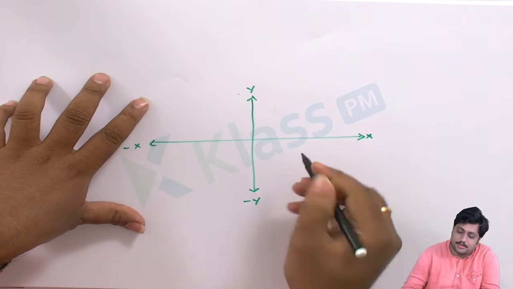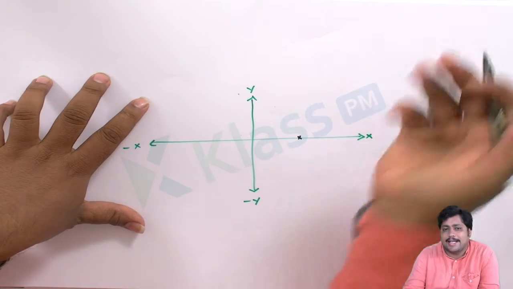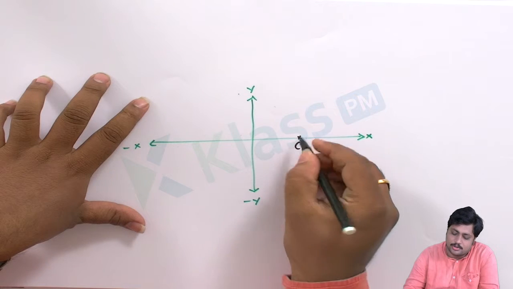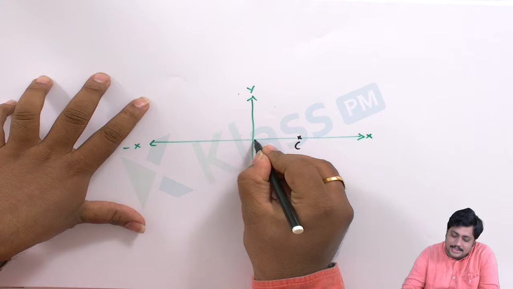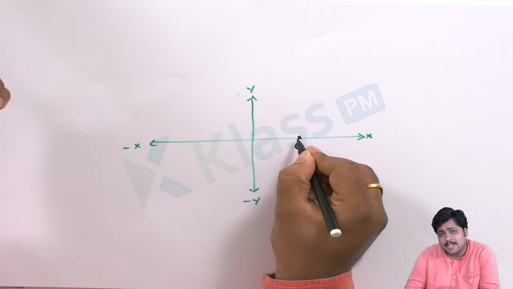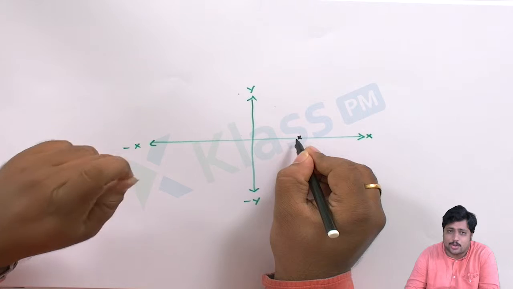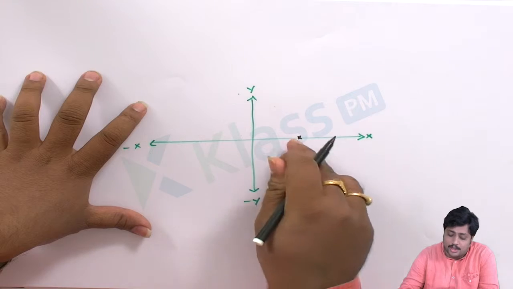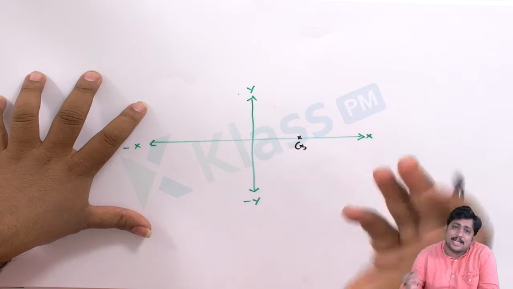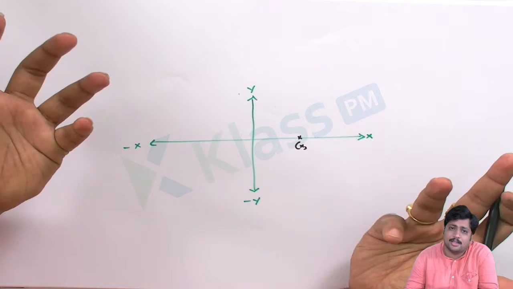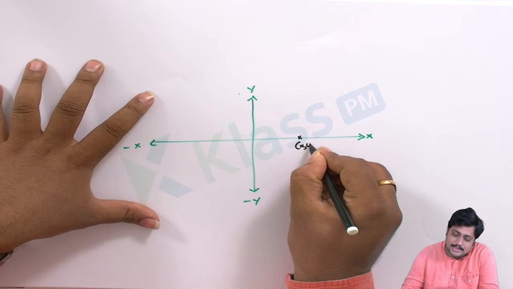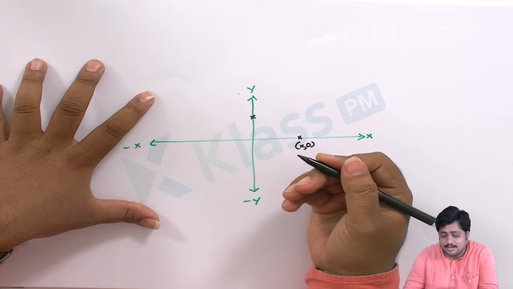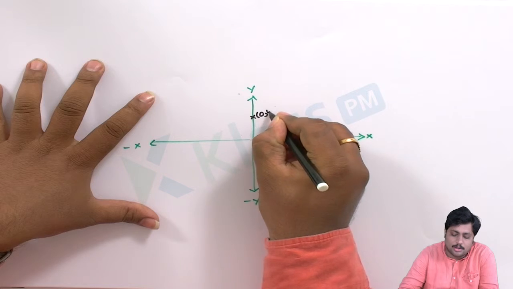Now, how do you represent a point lying on the x-axis? Suppose we consider this point. It has some perpendicular distance from the y-axis, and the perpendicular distance from the y-axis is the x coordinate. So that is the reason it has some x value. But what about the perpendicular distance for a point lying on the x-axis? Obviously there will not be any distance, so we consider that value to be 0. Similarly, a point lying on the y-axis will be represented as 0, y.